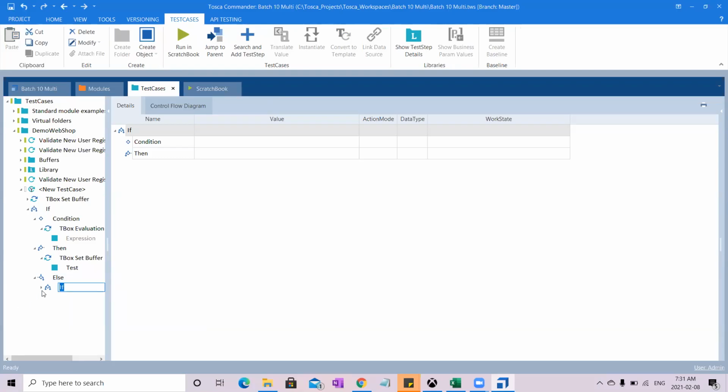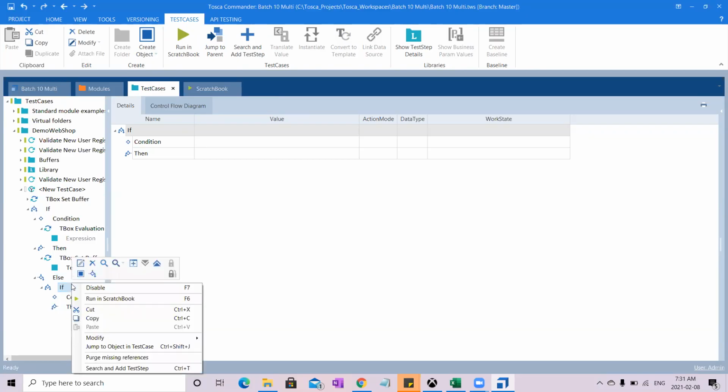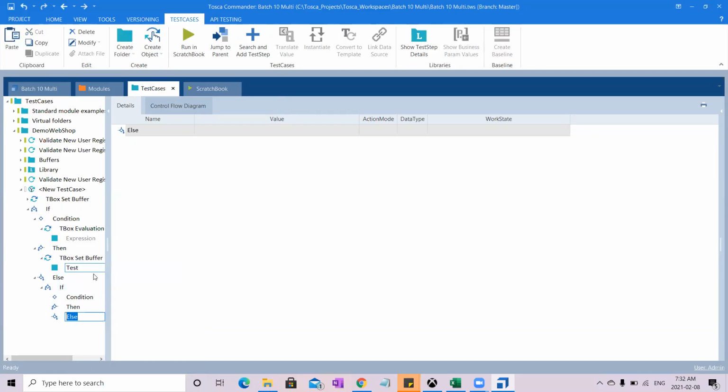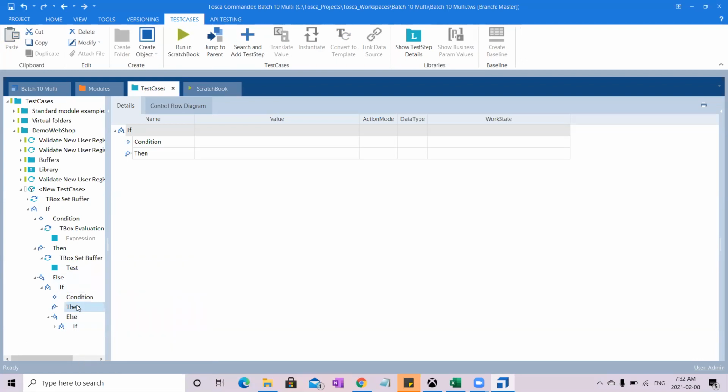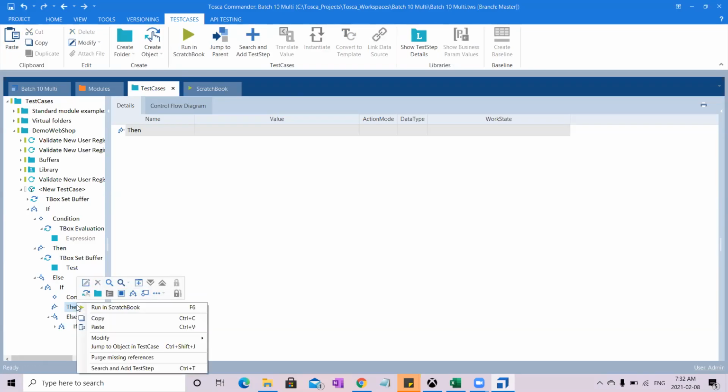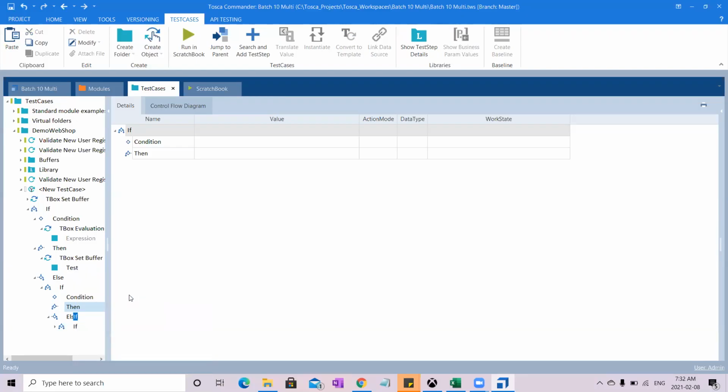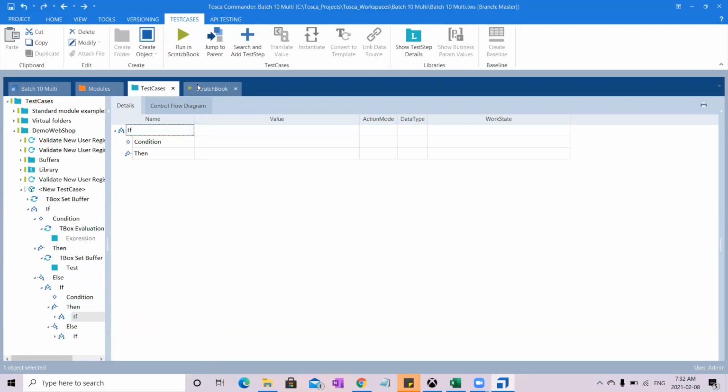Within else you can have another if statement, and again in this if statement you can create another else, and again in this else you can right click and create an if statement. And not only for the else, within the then also you can create another if statement. So this chain goes on.